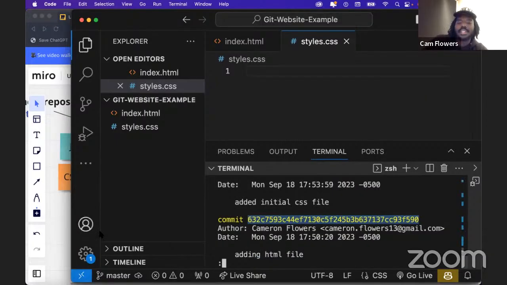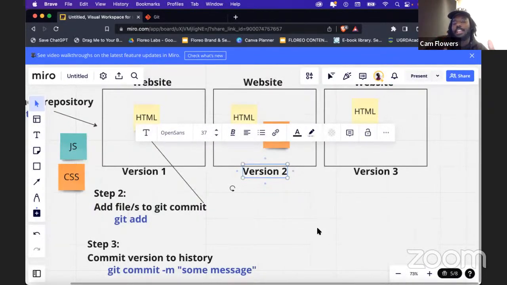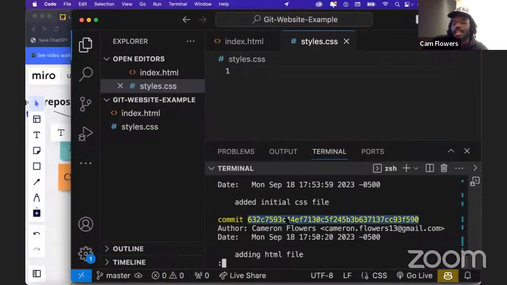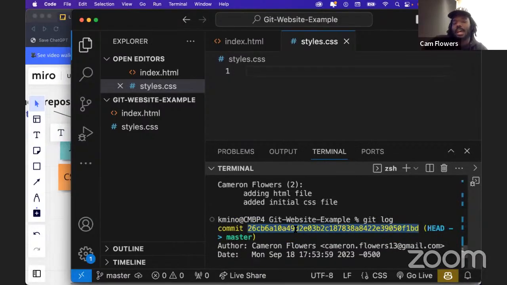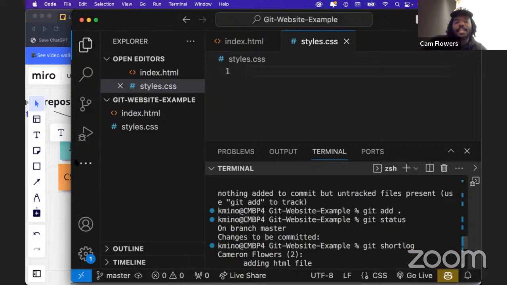So you can see clearly it's not as simple as version 1, version 2. You can think of it like that. And if you leave commit messages that are this specific, it's easy for you to kind of say, okay, this is version 1, version 2, and so on. But with Git, it actually does it with this very long, unique commit ID. And it's a little bit outside the scope of what I want to talk about right now, but there's a command that we can use in Git to go back to these very specific commit IDs. And that's what allows us to go and check out the code at different moments. The point is with Git, we can start to keep track of any changes that we make to this file.